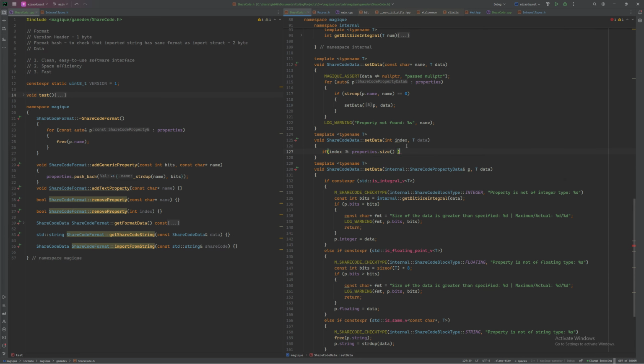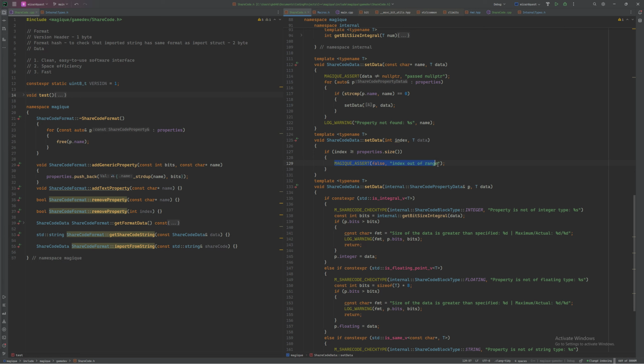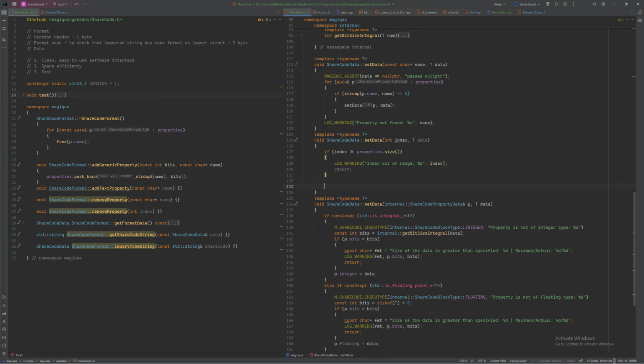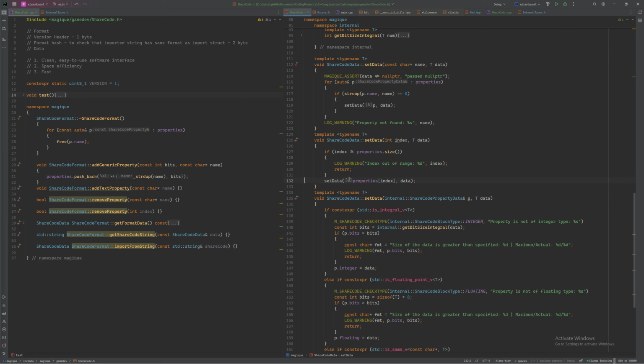Or equal to, right? If it's equal to, can't actually use a log. So capital I, return set data, properties, index. Yeah.